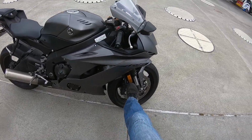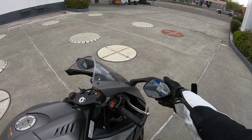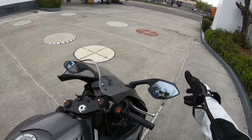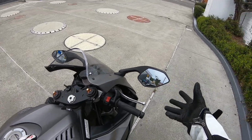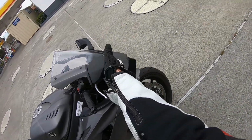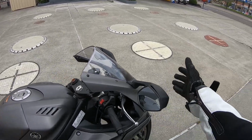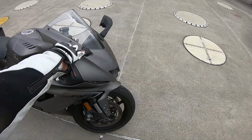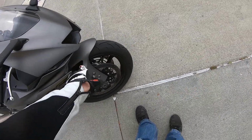I hate these things. I'd get rid of these too. Mirrors, oh god, these would have been one of the first things to go on a bike. I don't know why, I don't like these big goofy mirrors that companies put on them. And this one has the integrated turn signals in there. It's a nice feature because you're seeing a little bit more, but I don't know. I mean, you can integrate them in here.